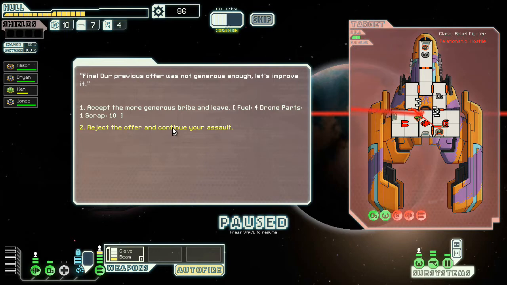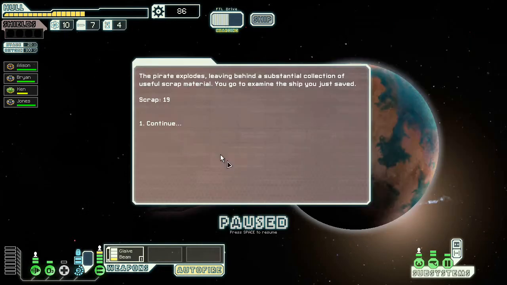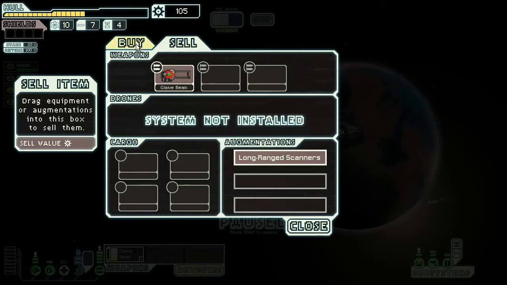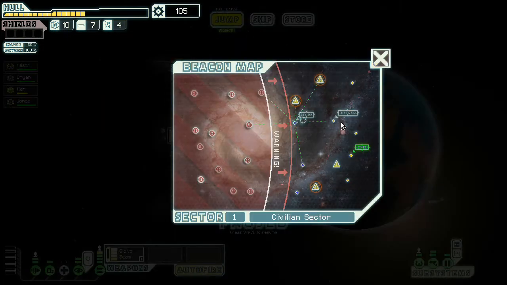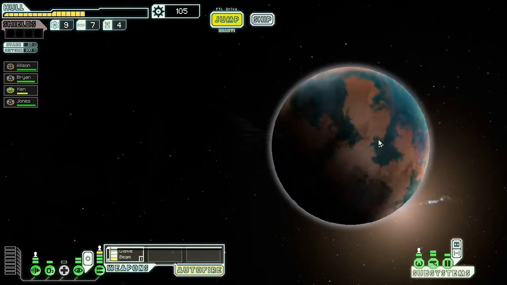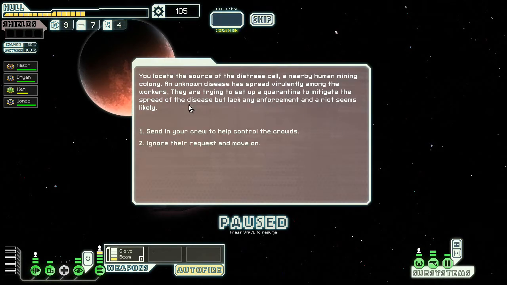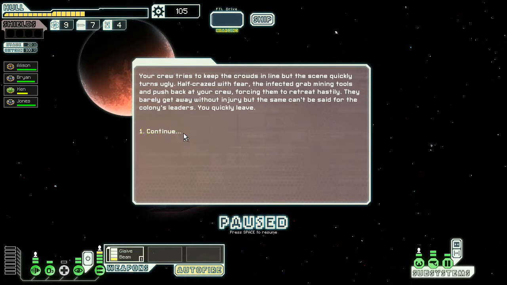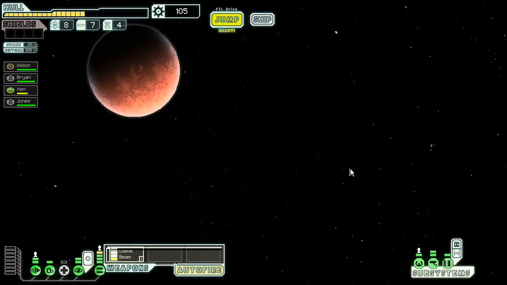They're offering me a decent bribe, but I'm going to reject it. We got an arms dealer here. I got nothing to sell. He has nothing I'm interested in buying right now. We're just going to move on. Hit up this distress beacon real quick. I have an extra crew member, so let's send in our crew to help control the crowds. We get nothing out of it, but we didn't lose anything either, so I'll consider myself lucky.